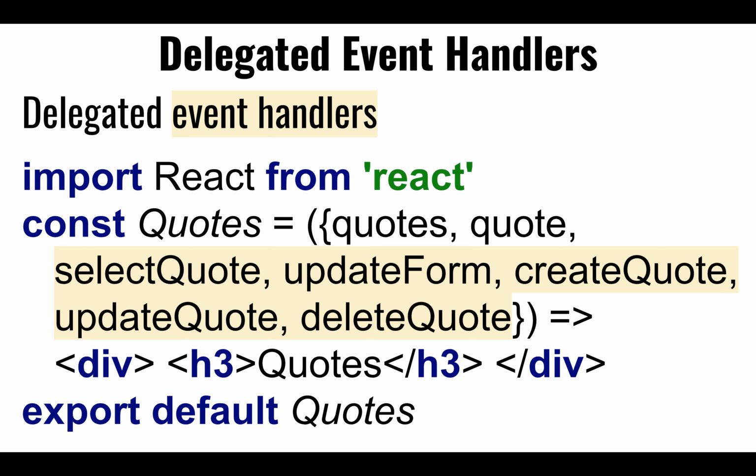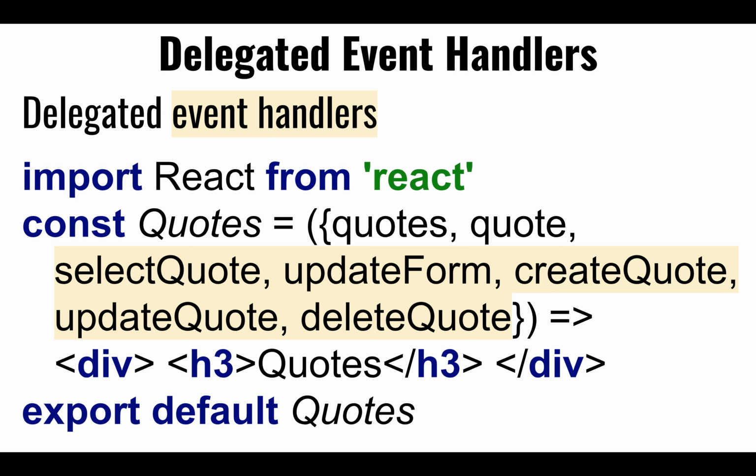Instead of having the declaration of these functions here, we're just going to point them to these functions that are being passed to us as references. If there's an on-click on some delete button, we're going to call the delete quote. If there's a click on create a brand new quote, we're going to bind that on-click to the create quote event handler here. But we're not implementing it. Someone is injecting it to us.